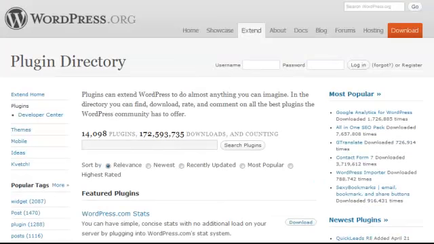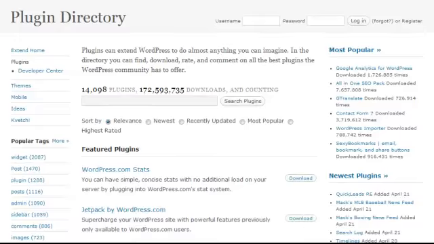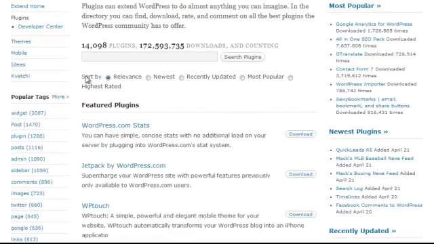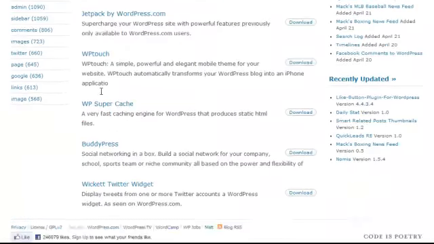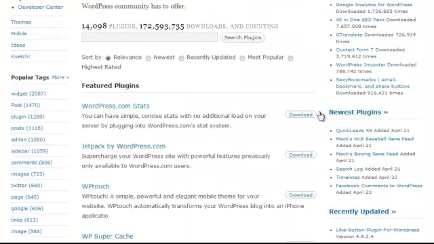And basically what we do is we monitor the entire online real estate marketing landscape and the WordPress marketing landscape, and look for the best tools, and always test out something new and something that will work better for lead generation. So as an example here, this is a plugin directory. We're always looking at this to see what are the newest tools, what are the most recently updated, what are the newest ones, and if there's a good one, we're going to integrate it with your website. The most recent example was the Facebook comments. As of the day of posting, Facebook comments has now been added, and we immediately added it to websites.